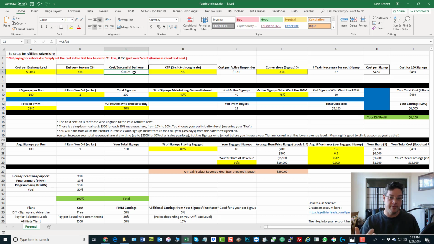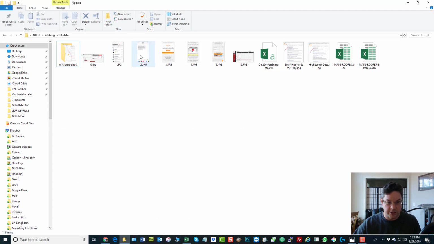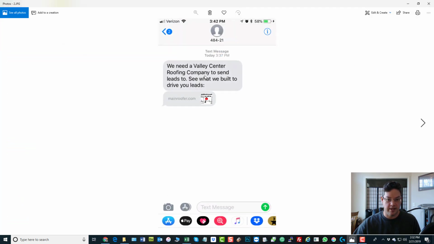Text message with an image, nice and clean, looks good on their cell phone so they can see it. By the way, I wonder if I still have images of that from the old days when I took the screenshots, just so you could get an idea what that kind of thing looks like. Okay. Well, here's one of them. Take a look at this.